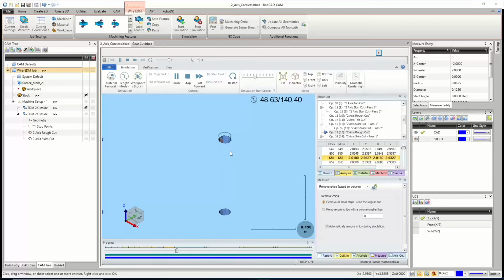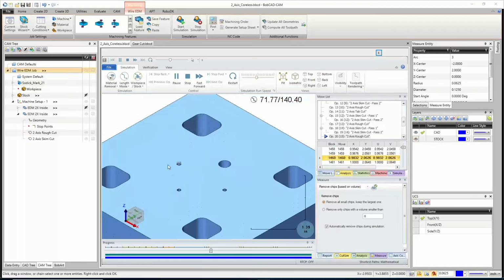Now, one thing to note with the simulation, while it's running, the quality kind of lowers itself. As you can see right now, it's kind of jagged looking. Just wait until the whole thing's done and it'll clean it all up. So we'll speed this up a bit. A little faster. There we go. And then as it finishes that, we're going to do our 2 skim passes and then move to the next one.